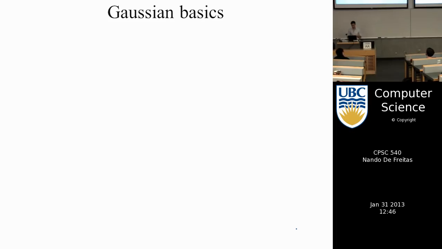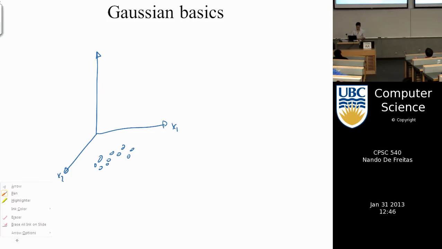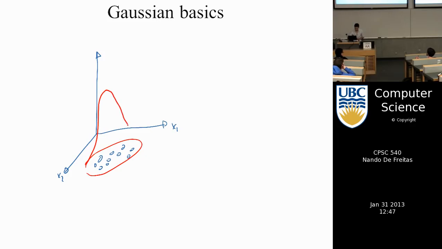Okay. Now, let's illustrate the Gaussian one more time. Let's assume we have some points. Again, we have x1 and x2. We have contour plots. And then this time I'm actually going to plot the Gaussian in 3D, which is this bell shape curve. Okay. This is essentially the distribution of x1 and x2. We call it the joint distribution, because it jointly models x1 and x2.